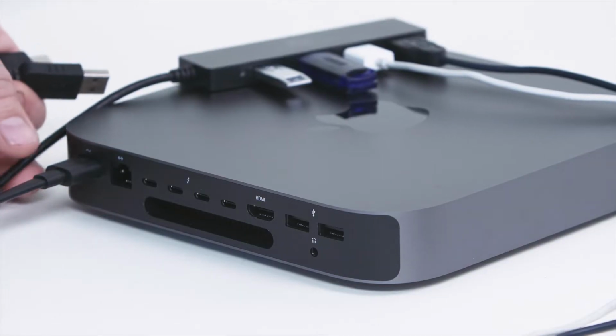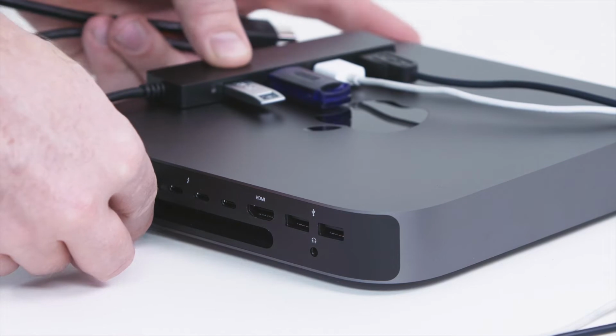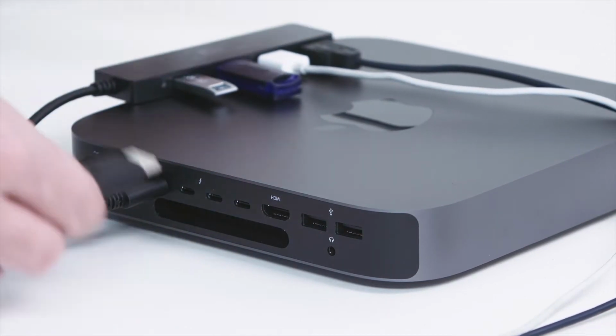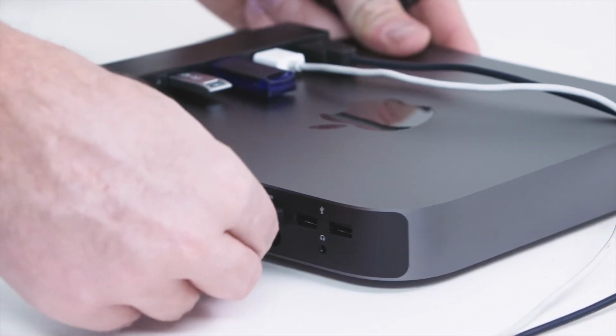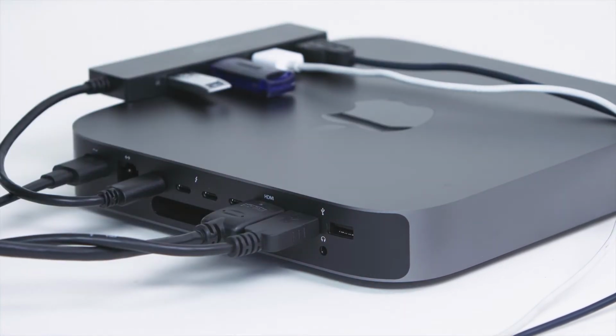To connect the Raven to a computer with Thunderbolt 3, users will need a Thunderbolt 3 USB-C hub to connect the iLok and the keyboards. Take the HDMI and plug it into the HDMI port of the computer, and the USB should go directly into the USB port of the computer.